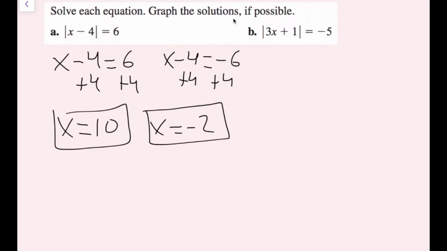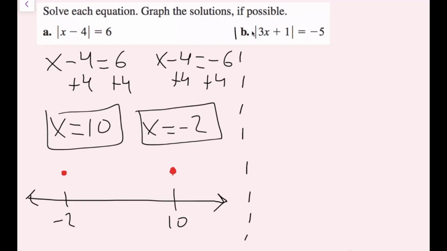Now graph the solutions if possible. That means on a number line. I'm going to draw a number line. This is very rough, but hopefully you get the picture. I'm just going to put my values from left to right in order. So let's say I have negative 2 here and 10 here. Now you can put them on the number line, so maybe I'll do that and use a different color. Here's one of my values, and here's the other one. If you don't want to do this or don't have different colors, you can put them above instead. I'm fine with that, but if I'm not your teacher, just check with your teacher to make sure that is okay. Anyway, that is how to solve the first one.